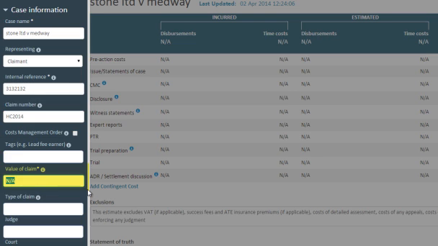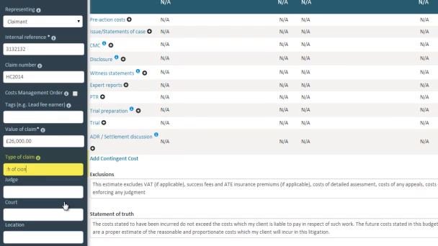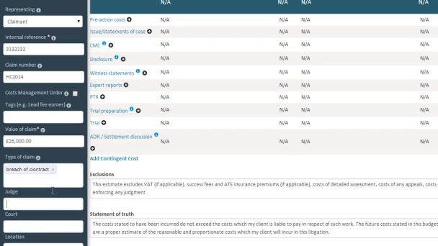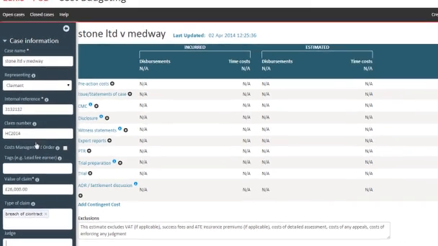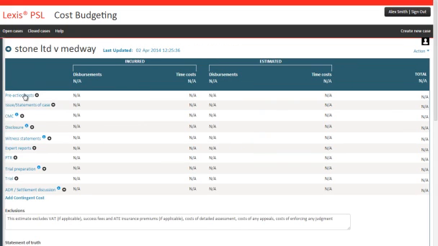You'll be aware why this is important, and that's because if the claim is only worth £25,000 or less, you will need to complete the first page of the form. So let me show you here. I'll make this £26,000. Type of the claim. Again, this will be fully searchable, so let's call it breach of contract. You can put in the judge. I'm not going to complete any of the other information because I'll show you this on a pre-prepared case.